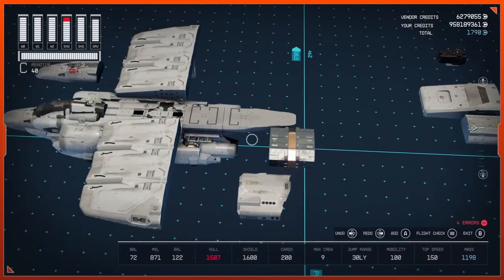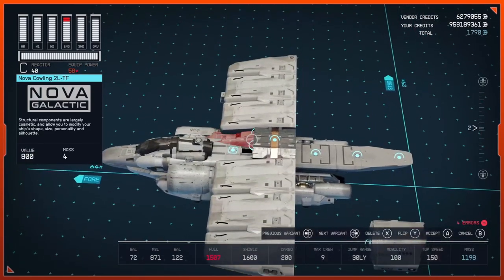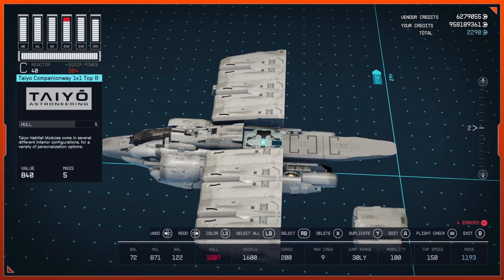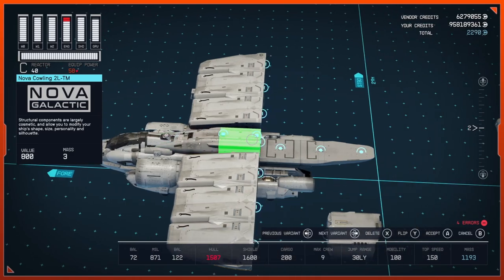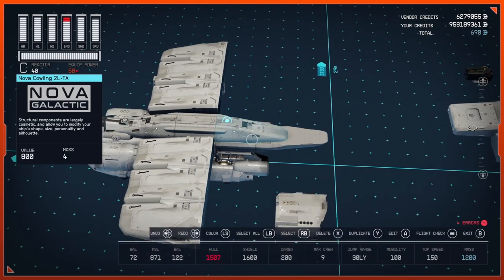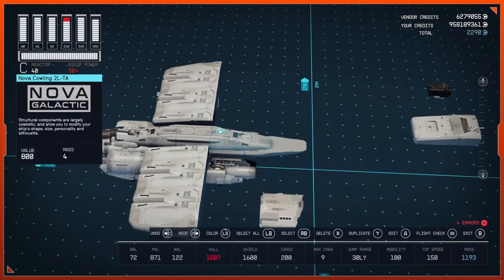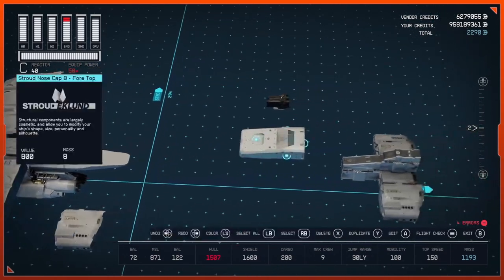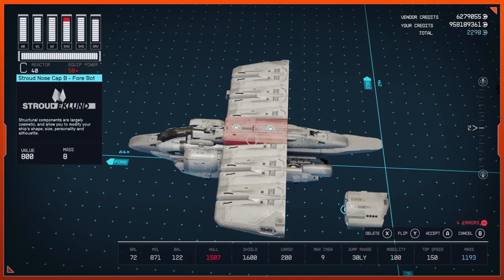Grab yourself a Deimos hole A. And put that right there. Then snap this and flip it twice and cancel. Okay, now you can delete that. Then you're going to go ahead and duplicate this, change the variant and put it right here, and then duplicate this, change the variant and put it right there. Now grab a Stroud nose cap B. You're going to put that in place right here, flip it twice and cancel.